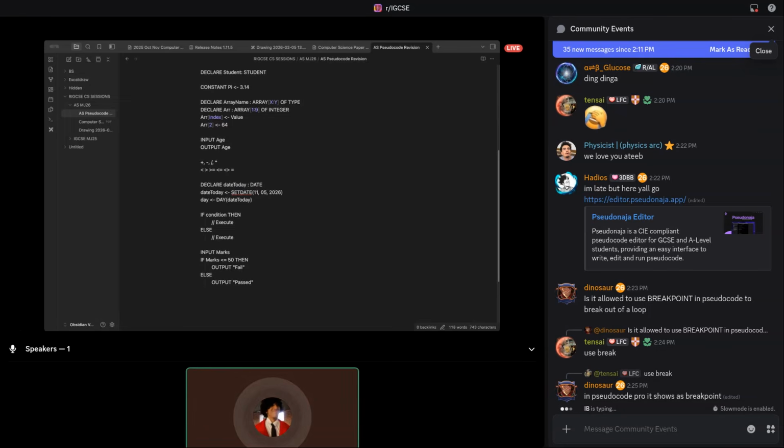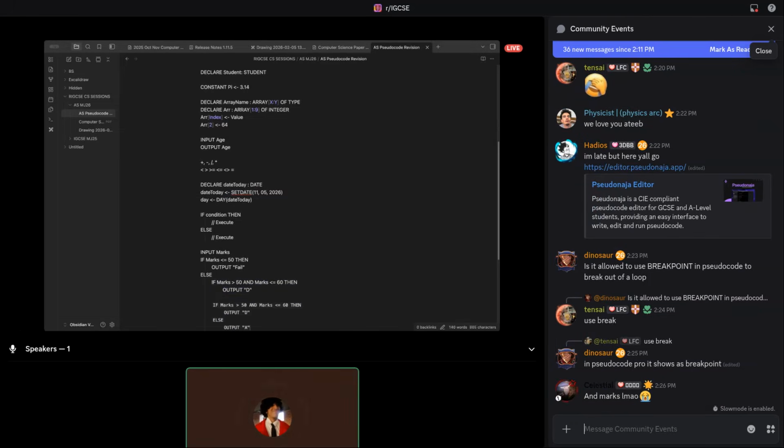You can also make this for multiple statements. For instance, if I wanted to give each student a grade, I could say else if marks is greater than 50 and marks is less than or equal to 60, then output D. For simplification, I'm just going to add two grades, else output A. Now, obviously, as this goes on, it can get very, very long.